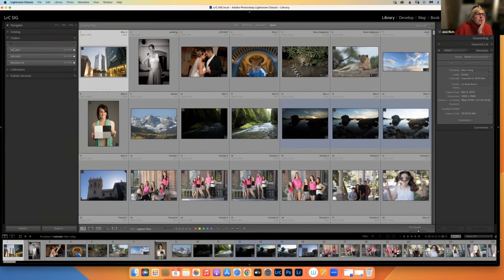Yes, okay, and it should have a little green box like that. That means in this catalog I only have pictures on these two hard drives, because I haven't imported my whole real catalog. I'm just importing things as we go along. This is a small catalog and it runs faster because of that.